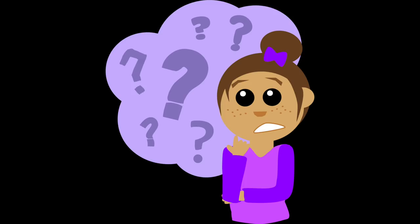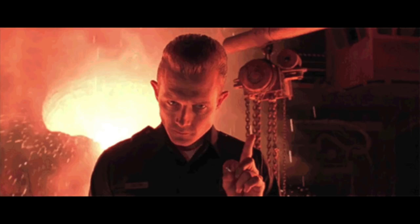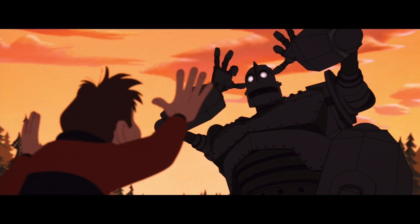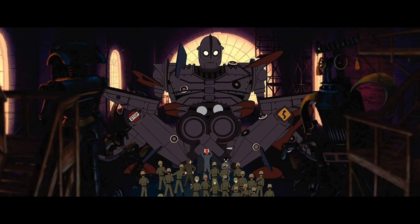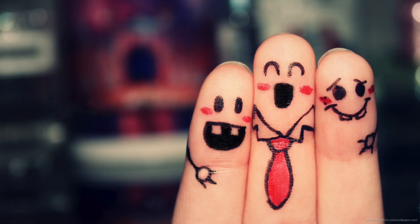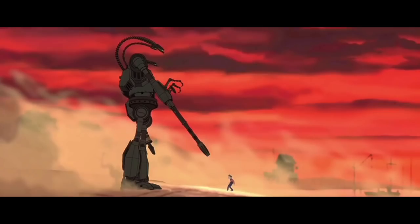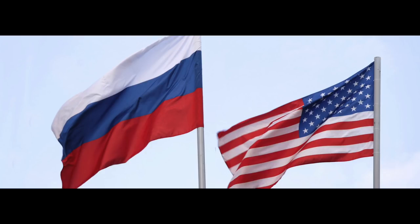I wanted to guess at the who, what, where, when, and why of the Iron Giant's creators, but I realized that wasn't important. To put it bluntly, the Iron Giant is a finger wag at the U.S. to be more friendly. When Hogarth helps the giant, the giant remembers, and the two become friends. When beatnik Dean sees the giant doesn't mean any harm, he too befriends the robot. Everyone responding with kindness and giving the giant the benefit of the doubt led to great camaraderie. But when the situation amped up to a threat of violence — even pretend violence — the Iron Giant quickly gets defensive and major weapons began to appear.